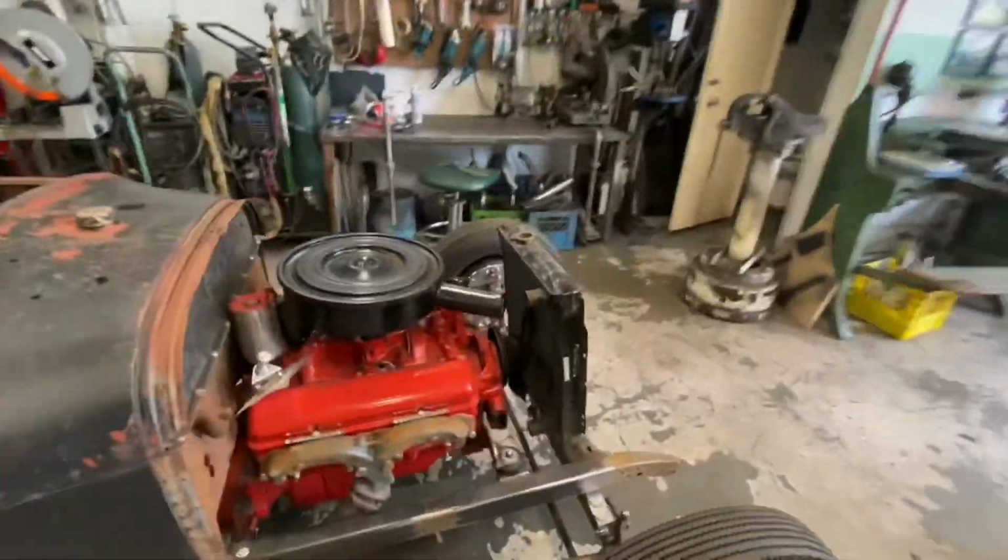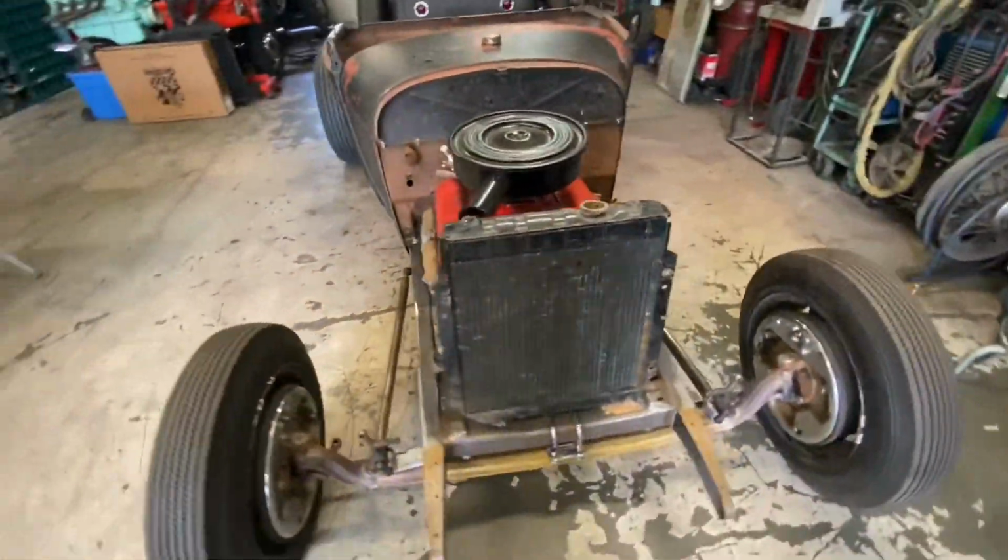Hey everybody, Lee here. I've got something rad for you guys today. We are going to build mounts to install this radiator on the third wave Roadster.